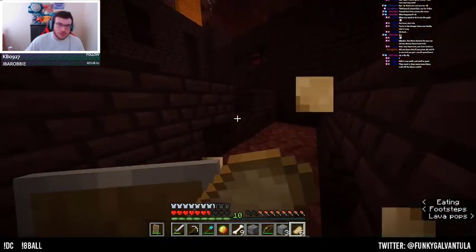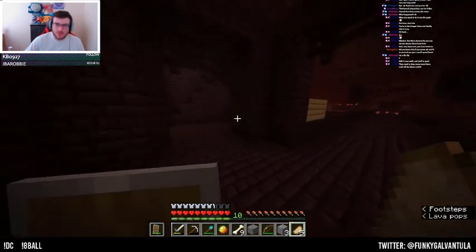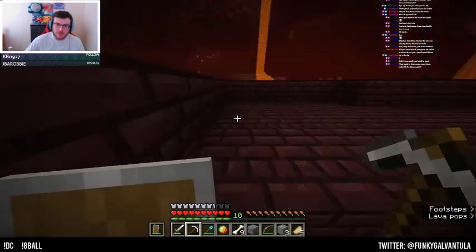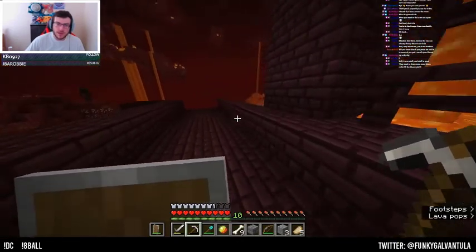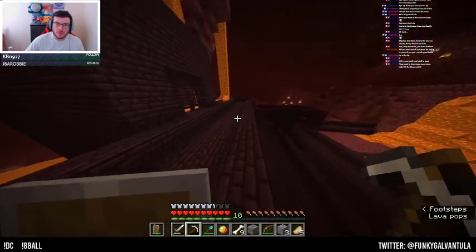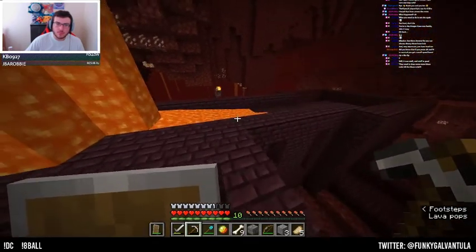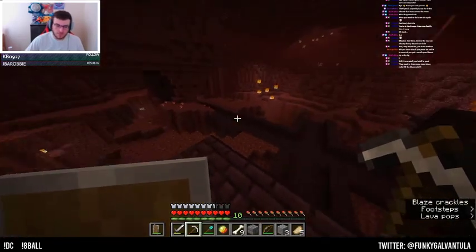Now, we did manage to get a couple of blaze rods, which was good. We also got a magma cream as well, which can also be used in brewing, which is interesting. So I picked that up, obviously, because magma slimes aren't the most frequently appearing thing in the Nether. In fact, they're probably one of the lesser appearing things in the Nether. So I was like, well, you know what, we might as well pick up a magma cream. There could be a use for this in the future.